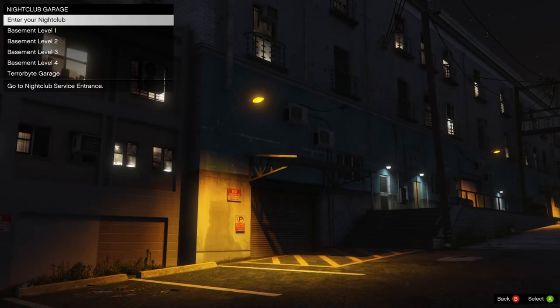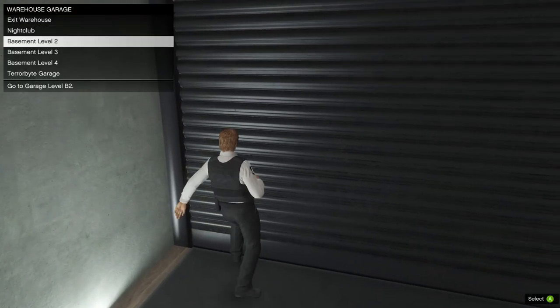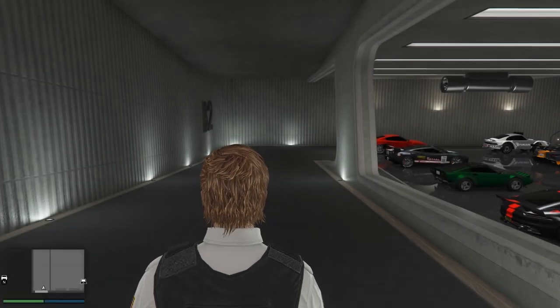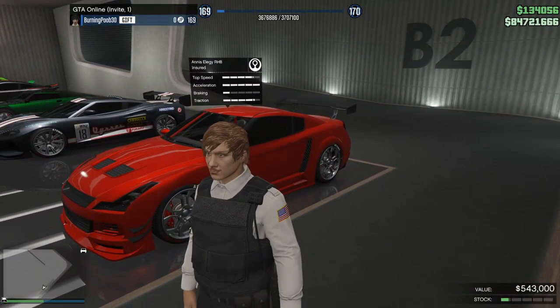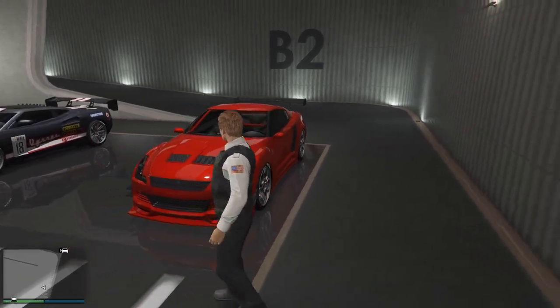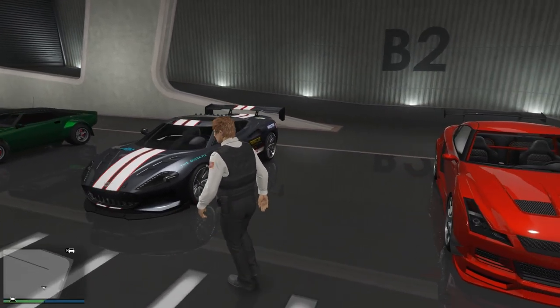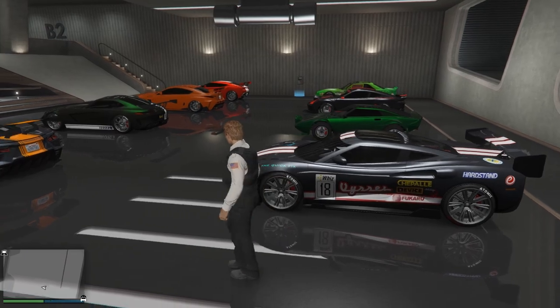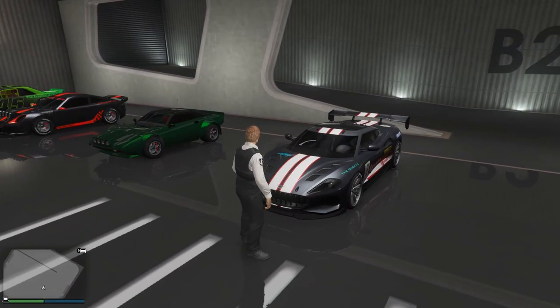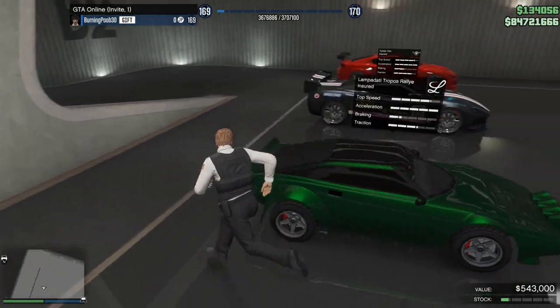This is a sports garage — all three levels are sports cars. We've got the LNG RH8, the Nissan GTR in real life — absolutely fantastic car, I just really love it. We've also got the NIO — I love the NIO. I didn't used to like it a lot but it's grown on me over the years and it's a super fast sports car. We've got a little Tropos rally here — super fun car to mess around with, go off-road, one of my favorite rally cars in the game. We also have the Pfister Comet S2, which I tried to make look like a rally car — you don't expect to see a rally Porsche.